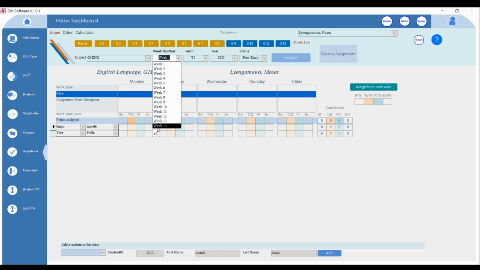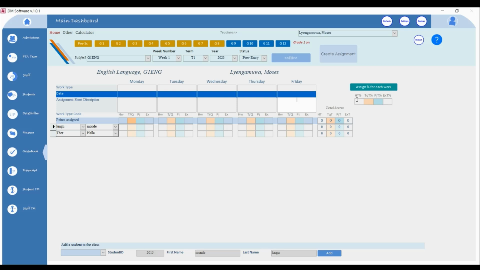If in the term you have 14 weeks, then as you continue to add some assignments to the students in different weeks, the total, like all the points that you assigned to the homework, are going to be added up, and whatever the student got in each homework is also going to be added up.